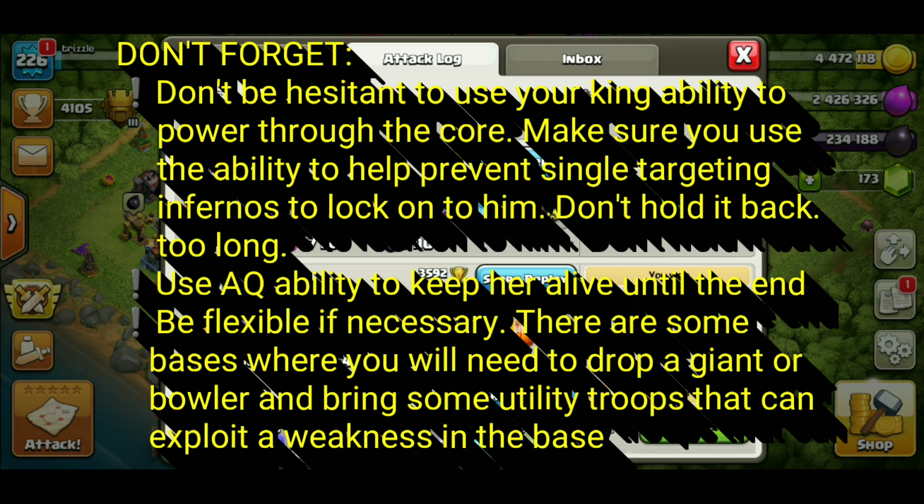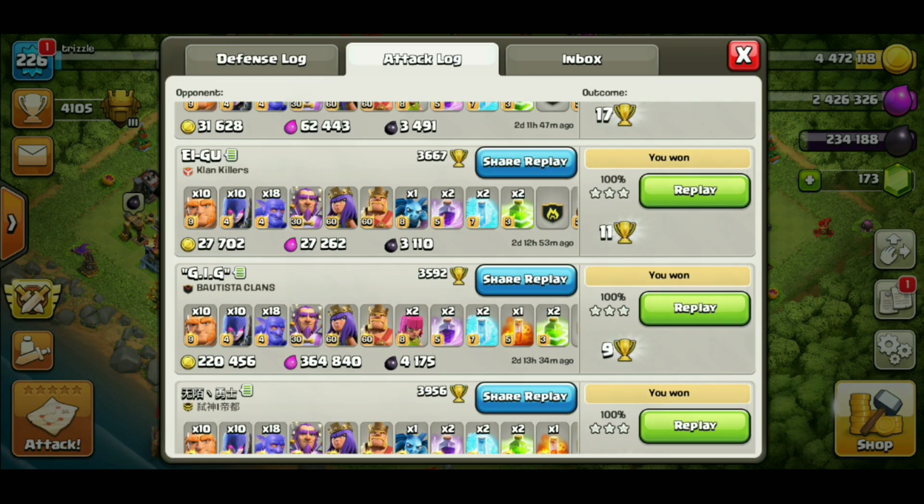Number 3, be flexible if necessary. There are some bases where you're going to need to drop a giant or a bowler in your army and bring some additional utility troops that can exploit a weakness in the base. One of the replays that I'm going to show you will actually be a perfect example of that, which is why you always want to have that flexibility.